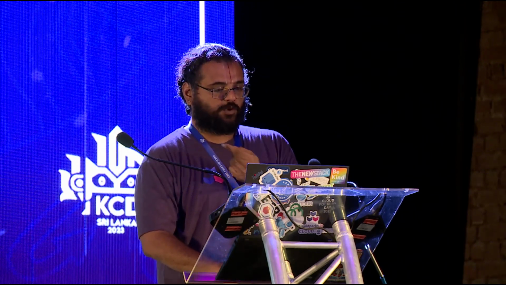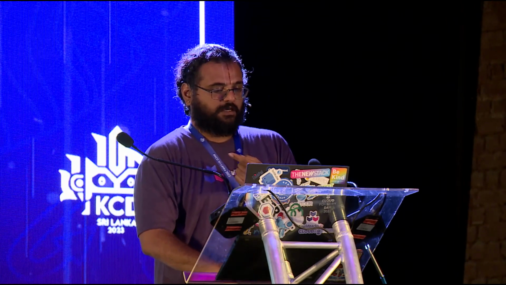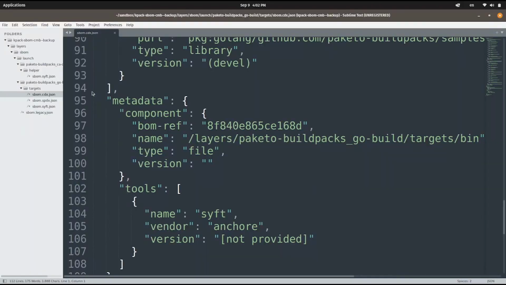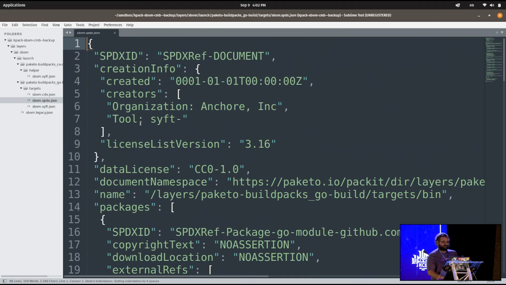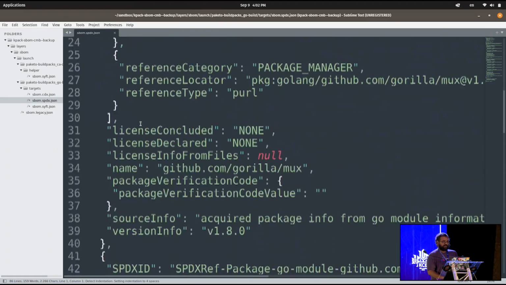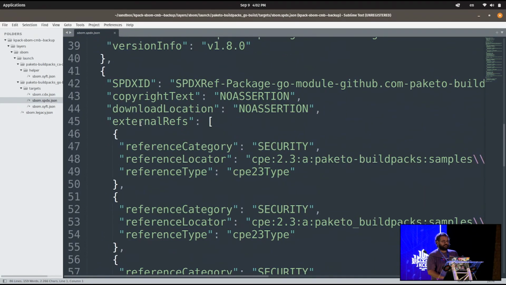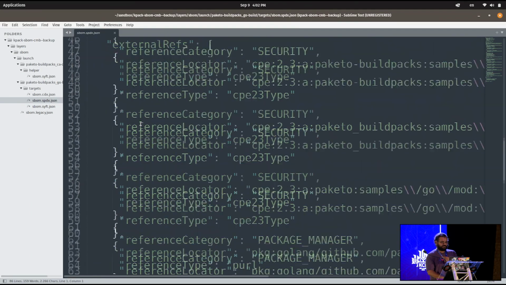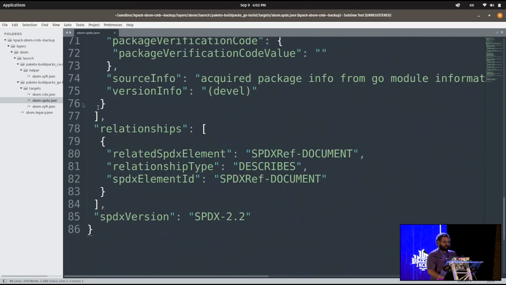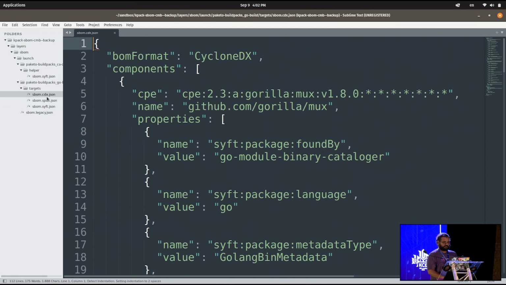So this is a much more convenient way of learning what's inside your container than having to go through layers or reading Docker files or things like that. This is the exact same information, just in a different format. So this is the SPDX format, and that was the Cyclone DX format.